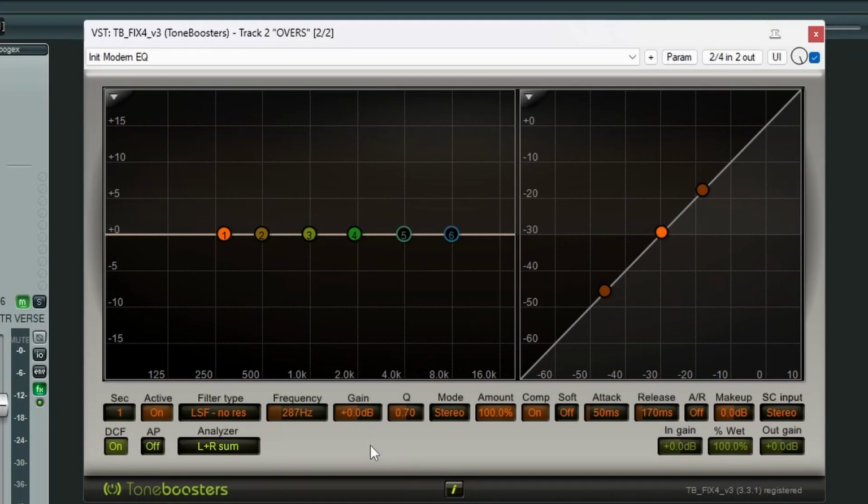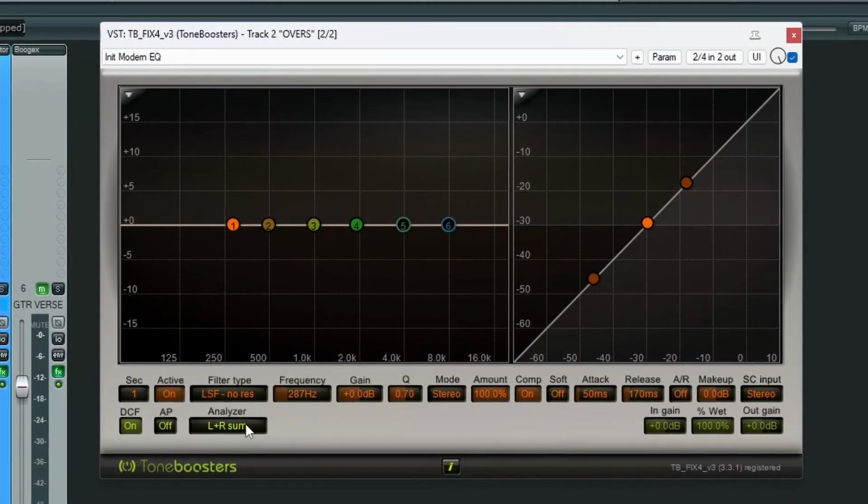And according to the manual, it does this dynamically. Now that gives the impression that it morphs between minimum and linear phase. I mean, the thing with this one is make a couple of EQ moves and switch it in and out, see if it's helping. If it's not, leave it off.